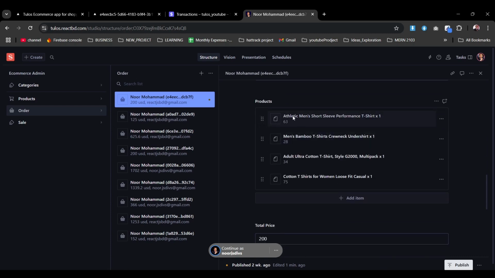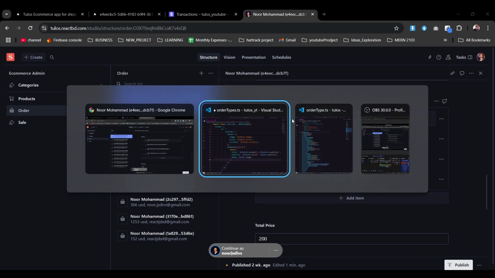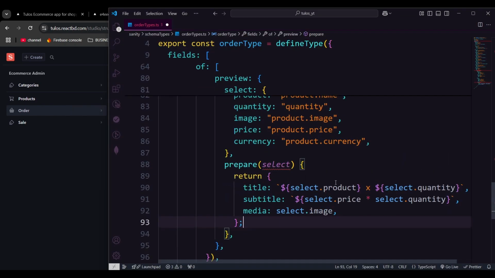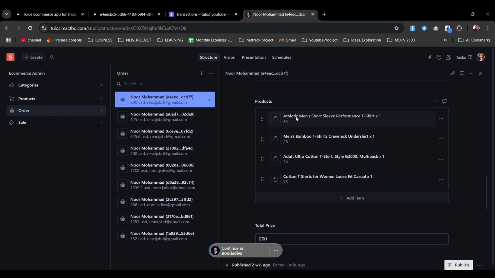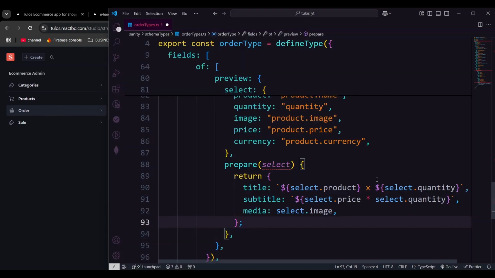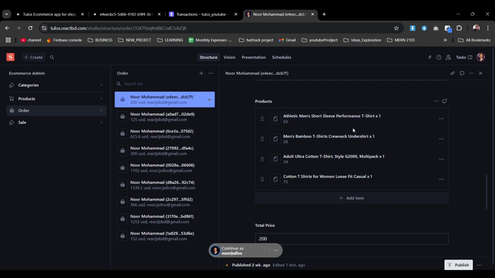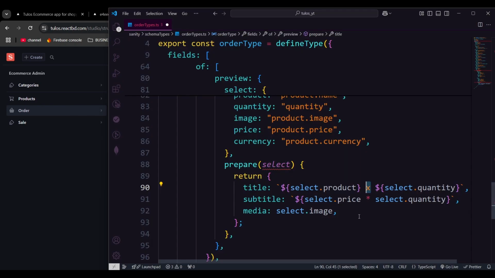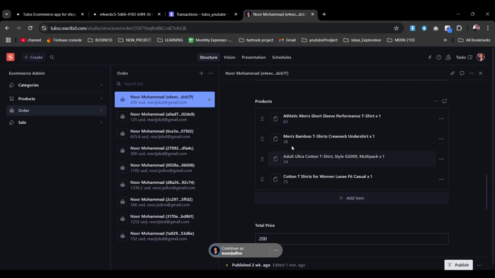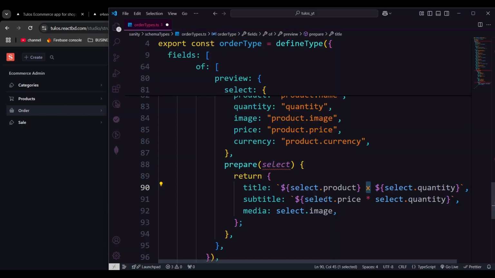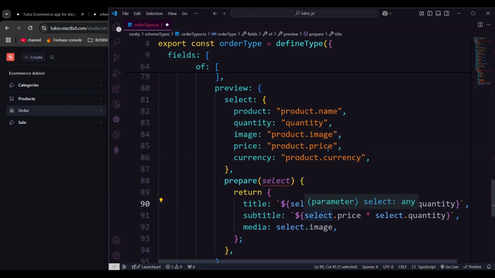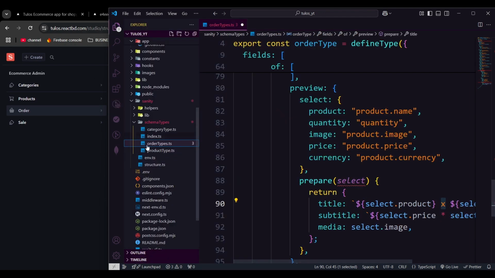As you see, that's the segment we're creating. We have the same value passing the product and quantity. The product and the quantity entry is coming from right here. So the product name and quantity, then we are passing the price value. And the media is just the image. I think the image is we are missing something, because we have the product.